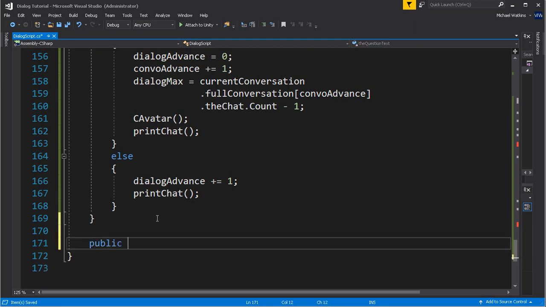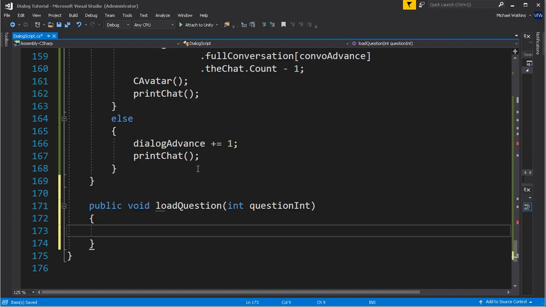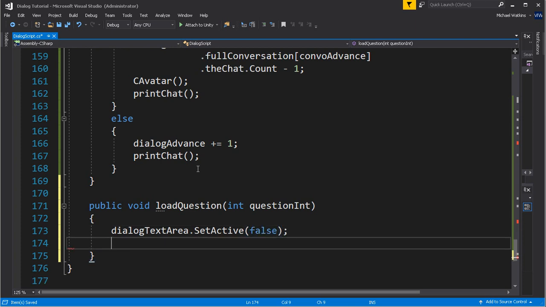So our public void load question, and we were passing in an int. Which question are we loading up? So I want my dialog text area to be equal to false, and I want our dialog question area to be set to true.